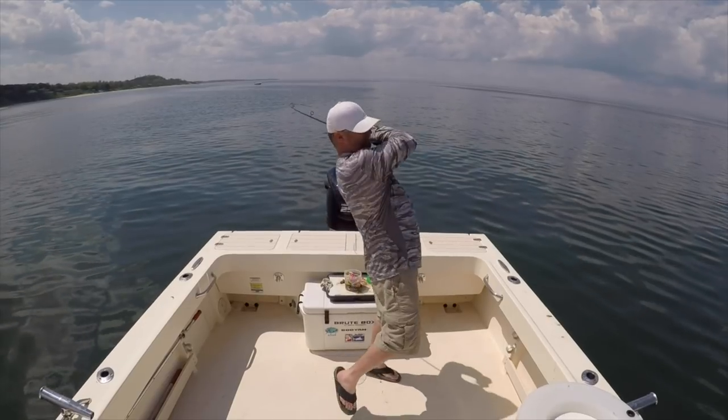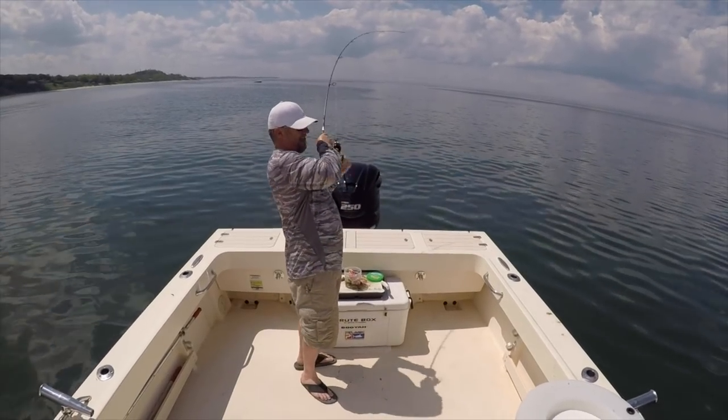You're just going to jig, jig, jig, keep reeling, and that's just going to trigger that bite. You'll definitely feel the strike. The thing is, if you cast way out there, it's going to be a real serious hook set. That's why you see me doing these animated hook sets, because I need to really move that bait to set the hook into the fish's mouth, all right? So that's it, out fishing.